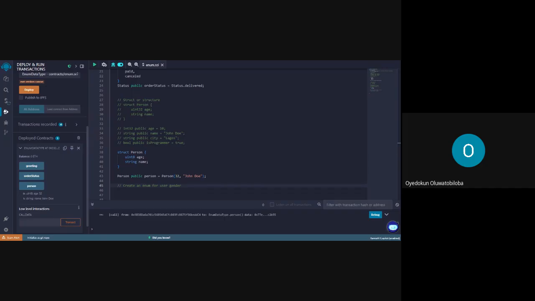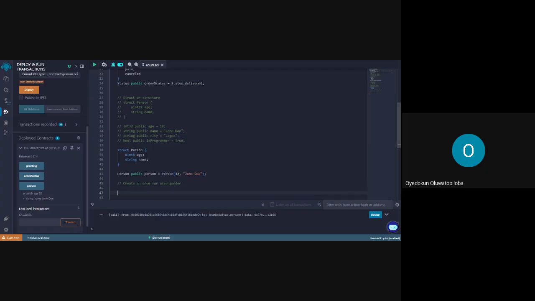Lakon, that's also good. Now, having done that, let's do another one. I want you to create a struct for, let's say, a car. You know a car. Okay, let me say a vehicle. Let me not call it car. Let me call it vehicle, like this. You know all the properties of a vehicle.